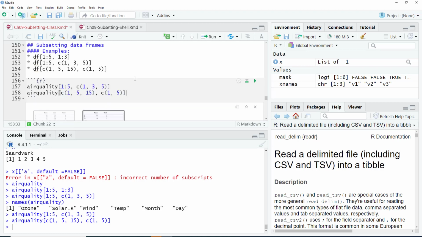Okay. And we can also, instead of numbers, right, we can use the names.